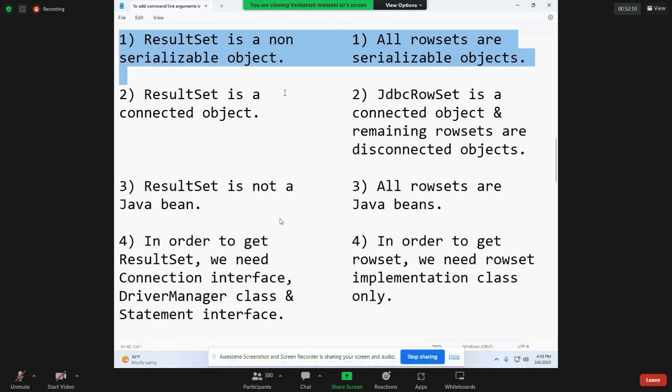Until you reach your target, you should not forget the subject. Your target is you want to get a job in an MNC. Until you get a job, you have to remember the subject. After getting a job, anyhow, you'll open Google and search. But before getting a job, you cannot use Google, no? In an interview, can you use Google? No. That's why you have to remember the subject.